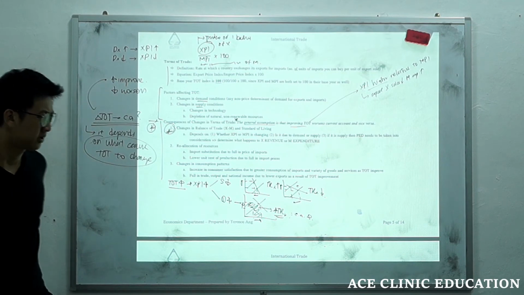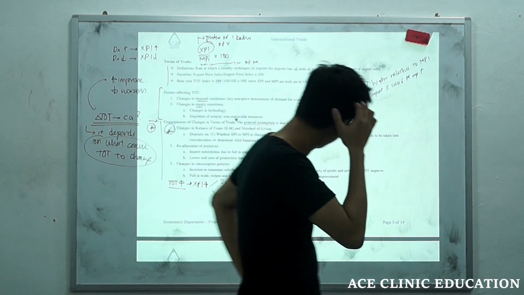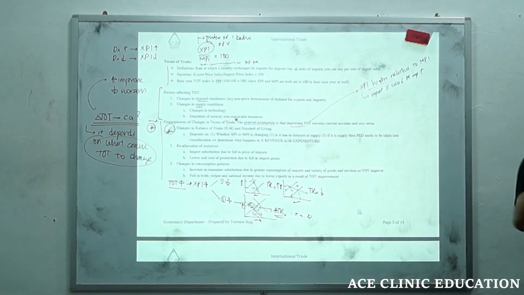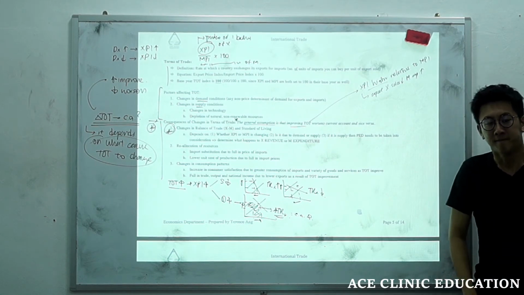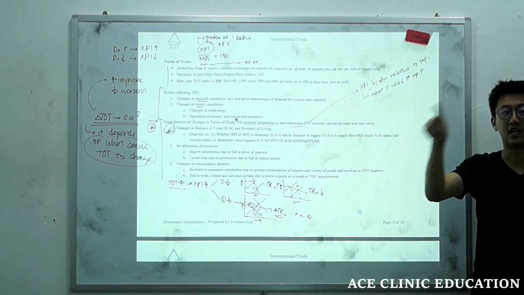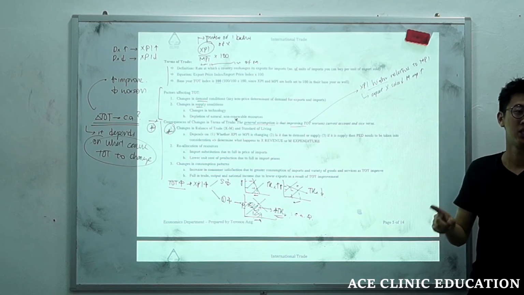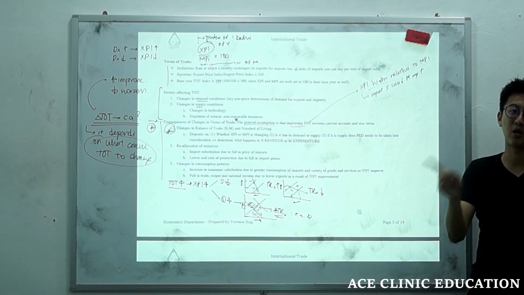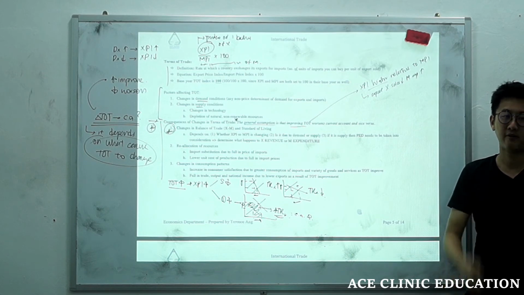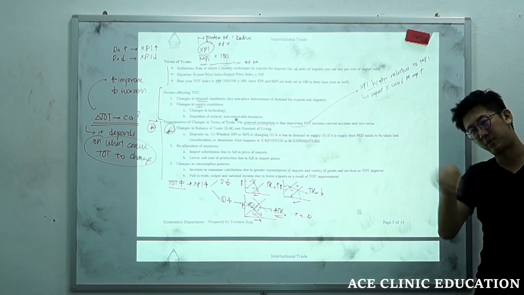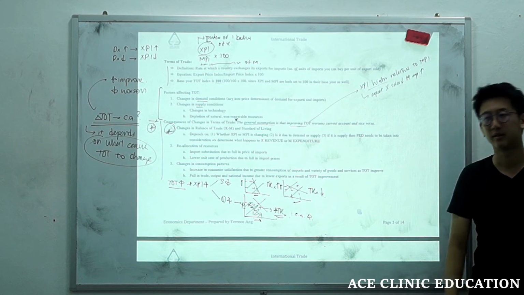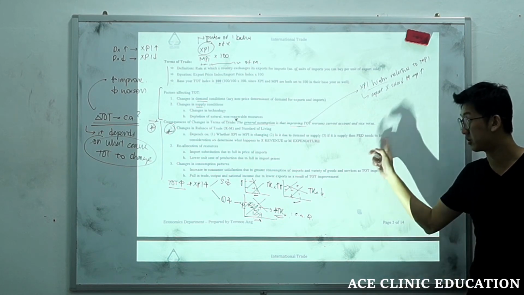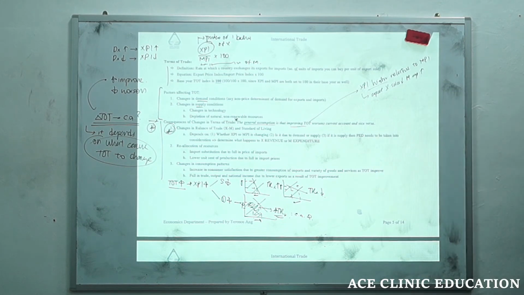Simple? So I think a couple of years back, the A-level question was something like they give you a trend. They give you two tables. They give you a table for TOT and they give you a graph for current account. So the table showed your TOT improving, but your current account worsening with it. Then for 4 marks, they ask you to explain how come this can be the case. So you need to use this. So it's just demand and supply.